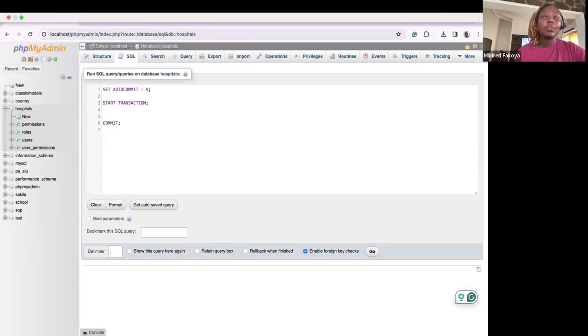Okay, so I'll give you an example of why it is necessary to insert like that. Let's say in a bank, especially in applications where you need to debit an account to credit another account. I want to transfer money to your account, and the system first has to check your account to see if you have the amount of money that I'm trying to transfer to the next account. You have to check that the account numbers are correct. So there are lots of checks that go on before.